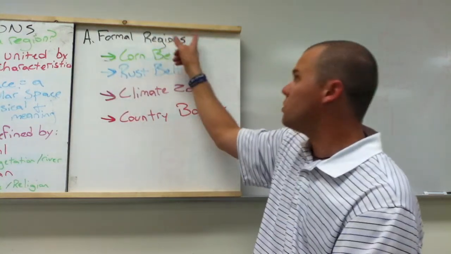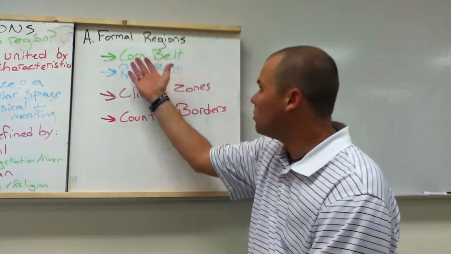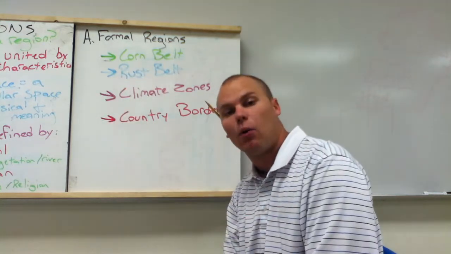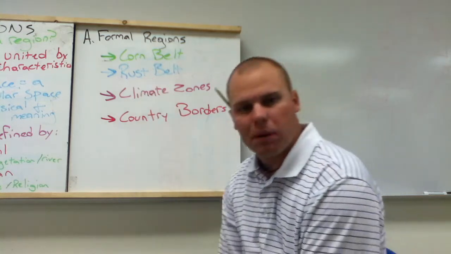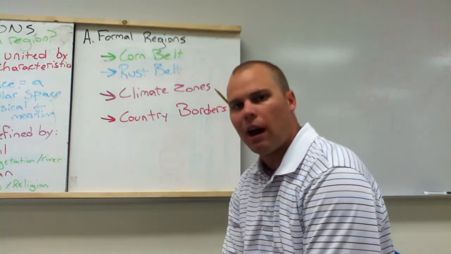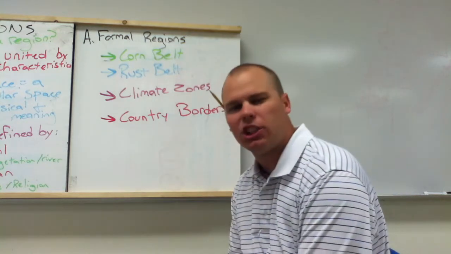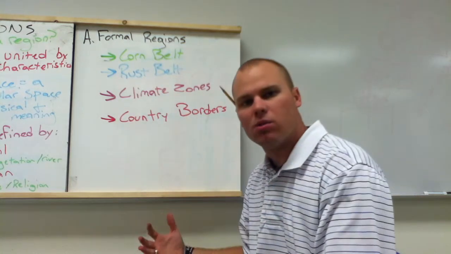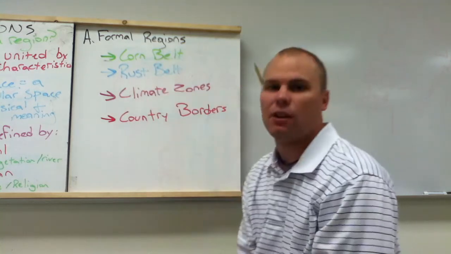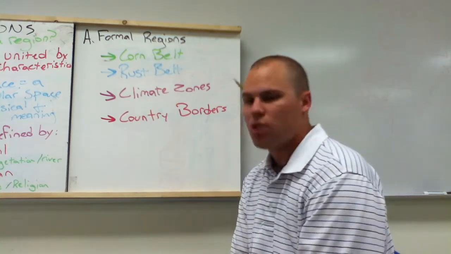Some examples of formal regions. We're still looking at the same subset of A. But some examples could be the Corn Belt, where corn is grown throughout the middle of the United States in the Plains region in places like Iowa and Illinois. It could be the Rust Belt in the north of the United States. Used to, there was a bunch of factories there that produced steel for like the war industry. And then when we needed that manufacturing, it kind of shifted away. And some of these factories that produce these metals have started to rust, literally. Okay, so it's these areas with these rundown factories in the United States. That is a formal region. We know where that is. Okay? It also could be climate zones.